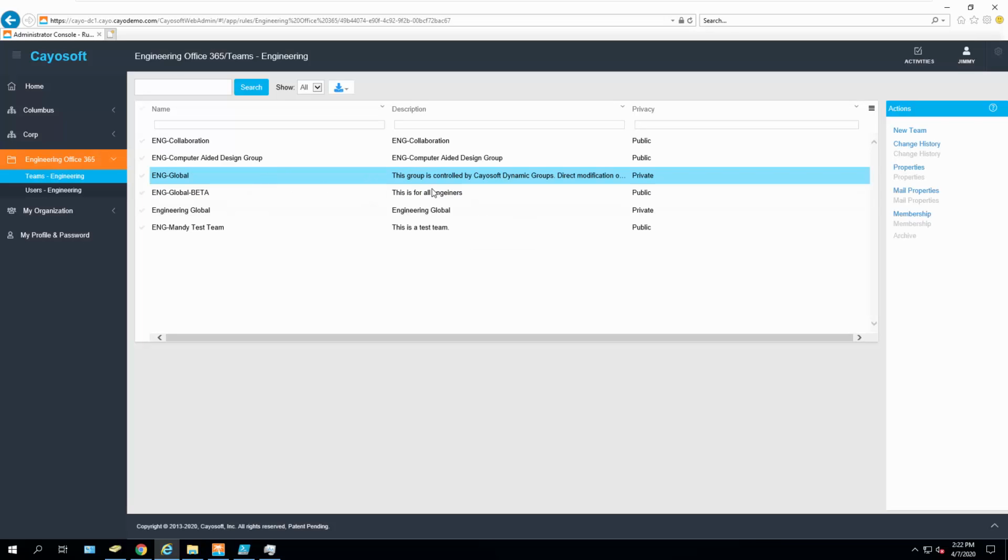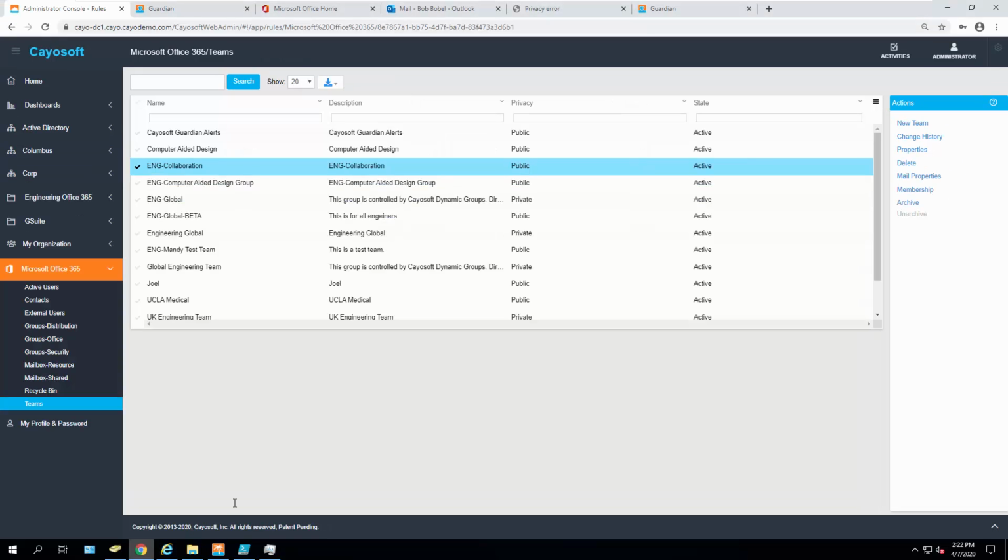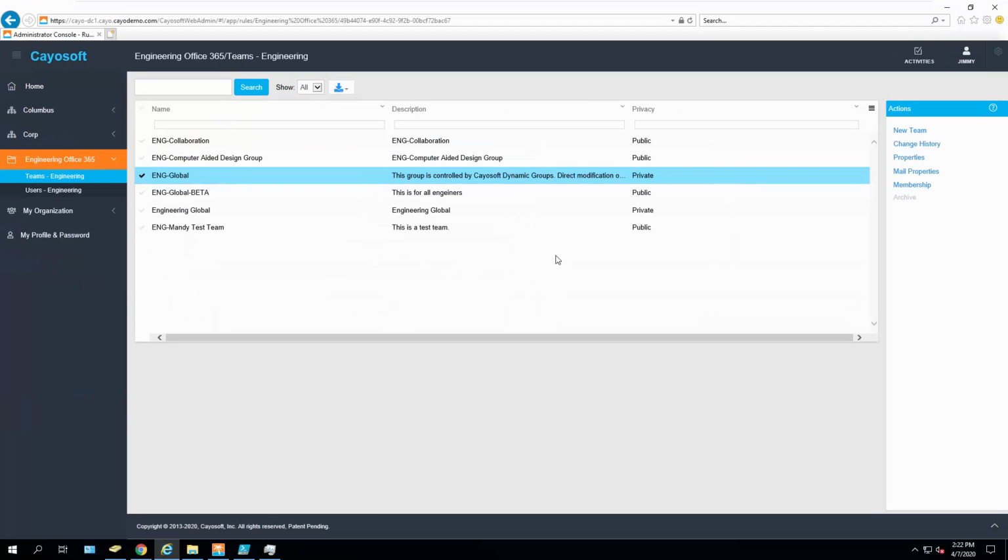And on the far right, you'll see commands that I've been granted, and you'll notice that the delete command has been removed. If I jump back over to the administrator who has full access, you'll see there's delete, archive, unarchive, etc. But in a delegated situation, I might not want people to be able to delete teams.